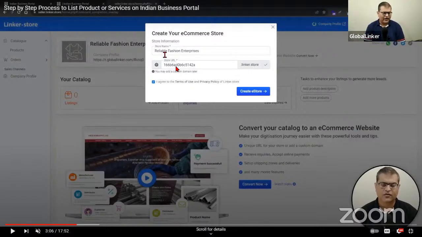I'm repeating it once again for everyone's reference. In this store URL input field, all you are expected to do is to select this field, delete it, and type your business name. Delete whatever code you see and input your business name. That's all you are expected to do here.